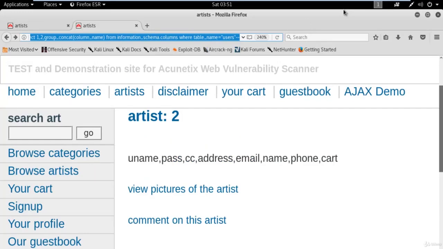We know how you can use a manual technique, without using any tool, to gather information about the website, right? So this is a method. This is the most popular method in the world to gather information about the database, to capture information about usernames and passwords, to dump the complete database, to wipe out the complete database, to update the complete database using SQL injection, right? So this is all about this manual technique that you can use for any website.